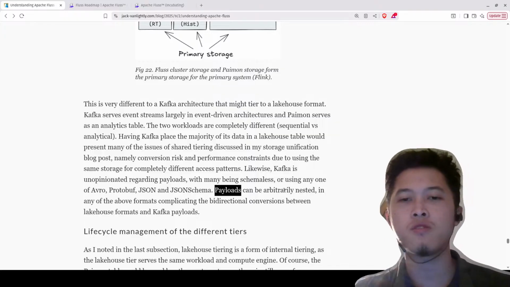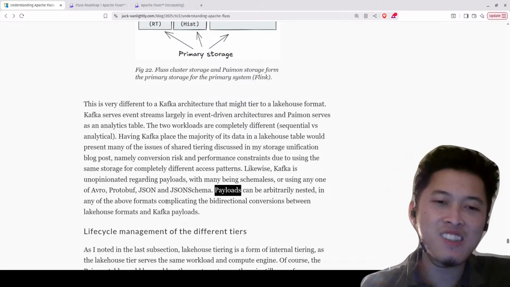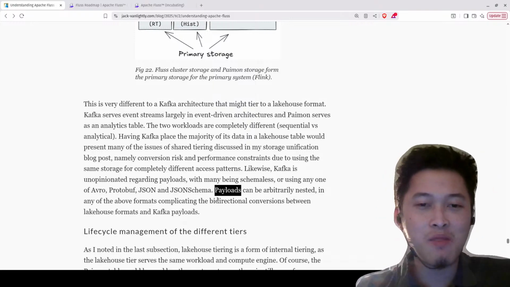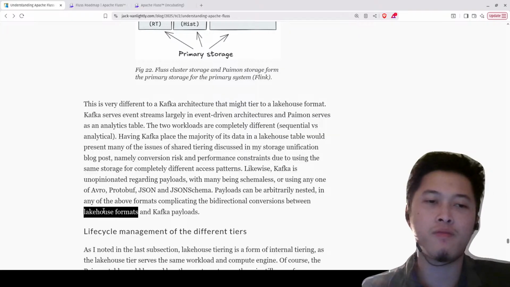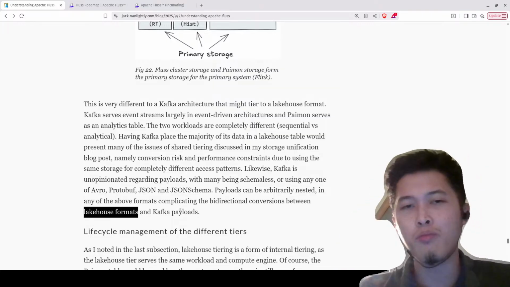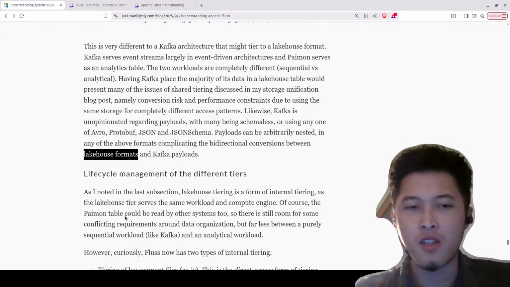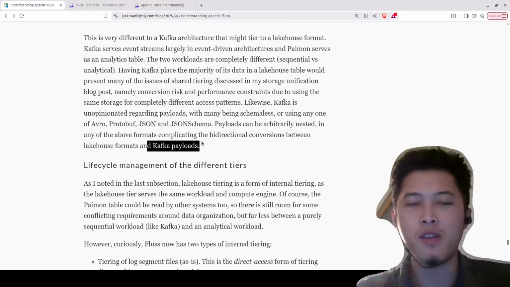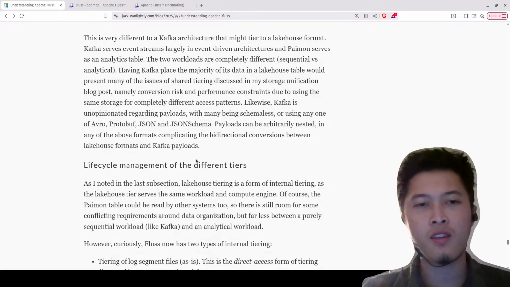Payloads can be arbitrarily nested in any of the above formats, complicating the bidirectional conversion between lakehouse formats, which is Parquet or Paimon. Can you use Paimon to tier Kafka? I don't know. Or any kind of columnar format and Kafka payload. Yeah, basically that's what I understand.